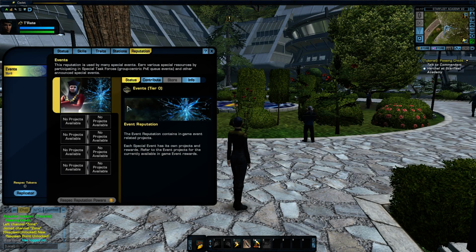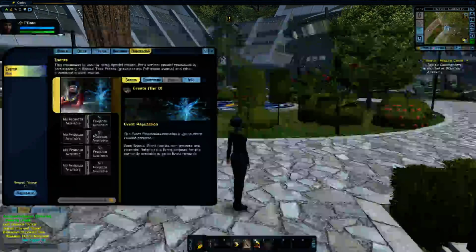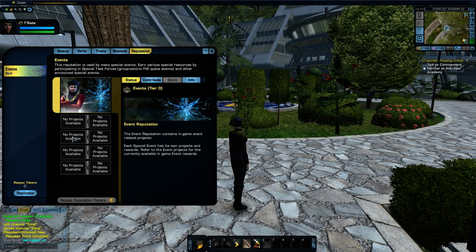The reputation tab will show any events that are going on. The last one was the 4-year anniversary when you got accumulations. This would be where you would go to contribute your stuff for it, to get really awesome items or ships. But right now, there's nothing going on. If something is going on where you can get stuff like that, it would show up here for you to get.